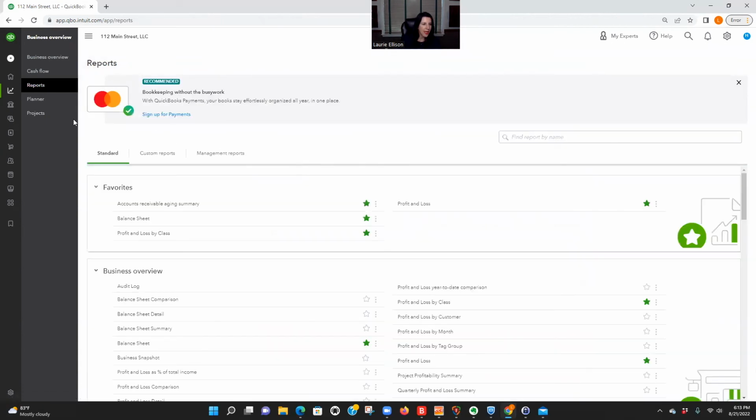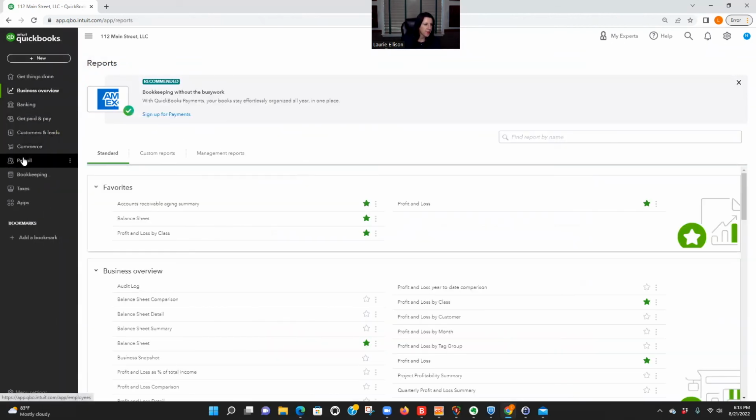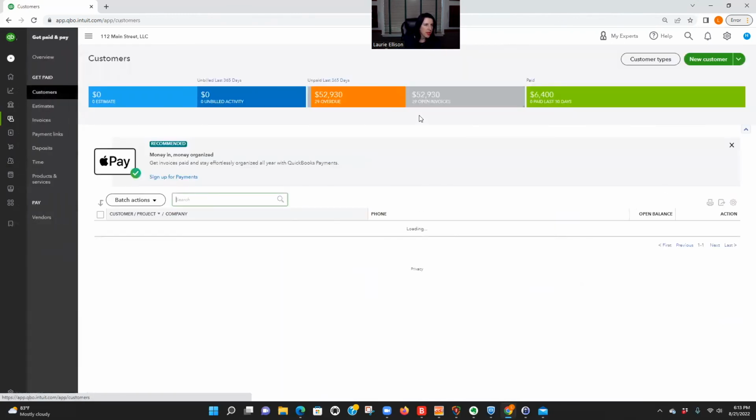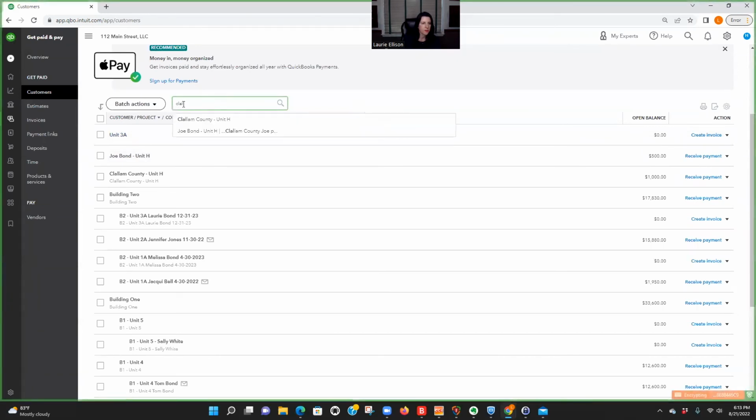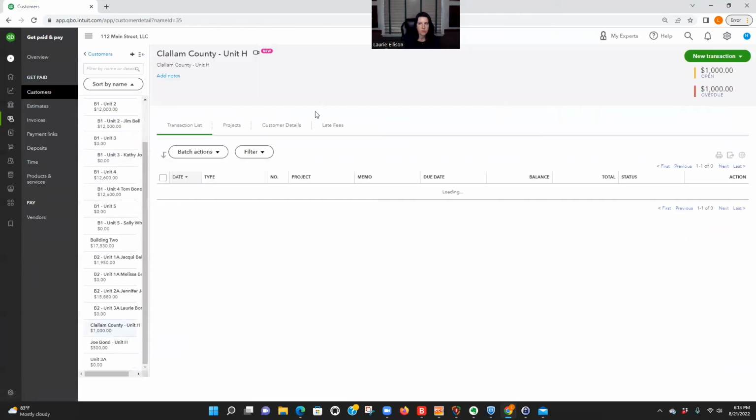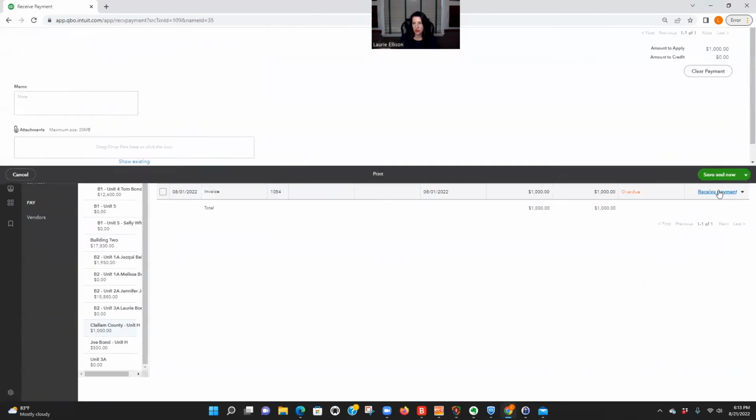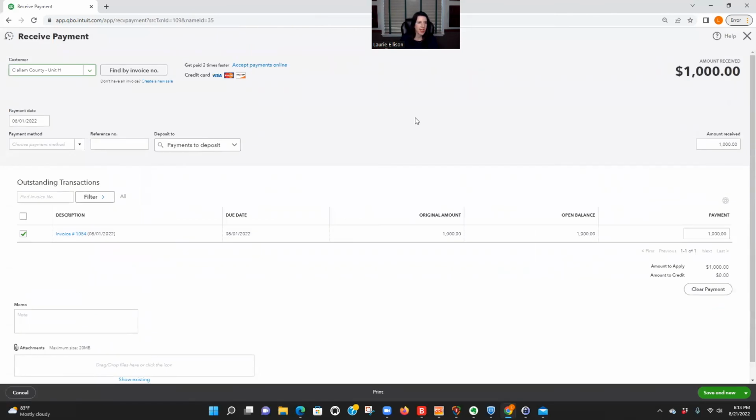Okay. So now let's say that the county paid. Now, I was running those reports on accrual because that's what you really should be making versus cash. So if you get a bad tenant, that's a different thing.